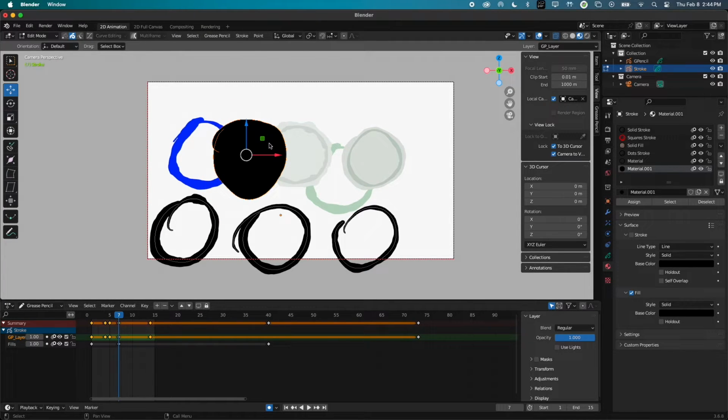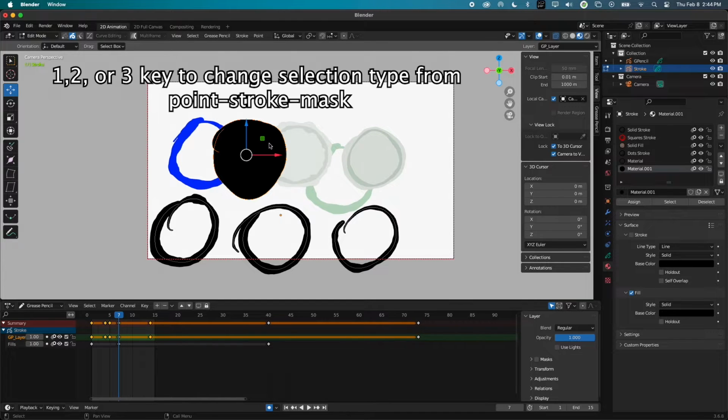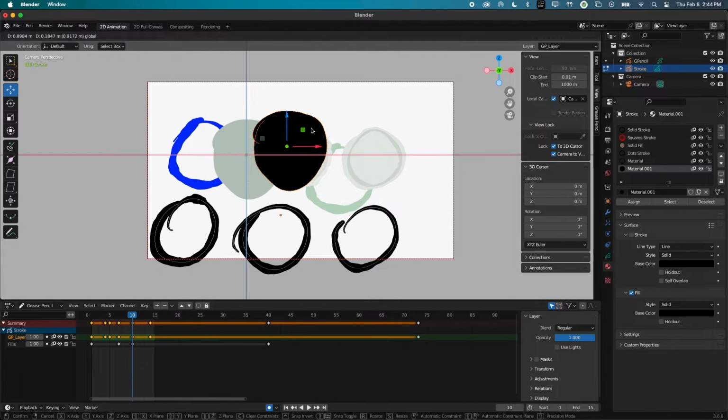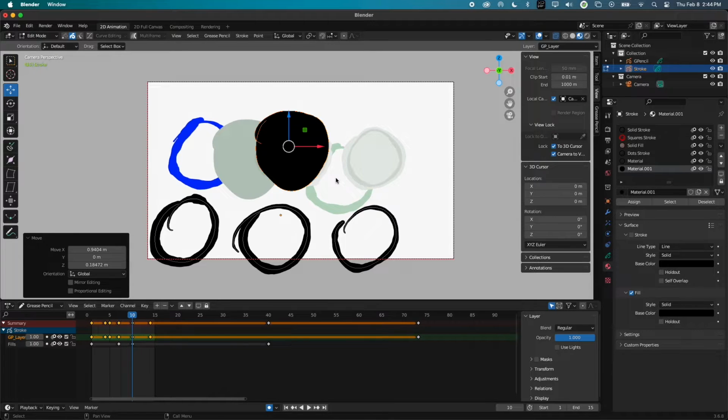Now to go over the controls for Edit Mode, it's pretty simple. Edit Mode will also create new frames when you change things if you have auto keyframe enabled. In Edit Mode, we have 3 selection options. I generally use lasso.